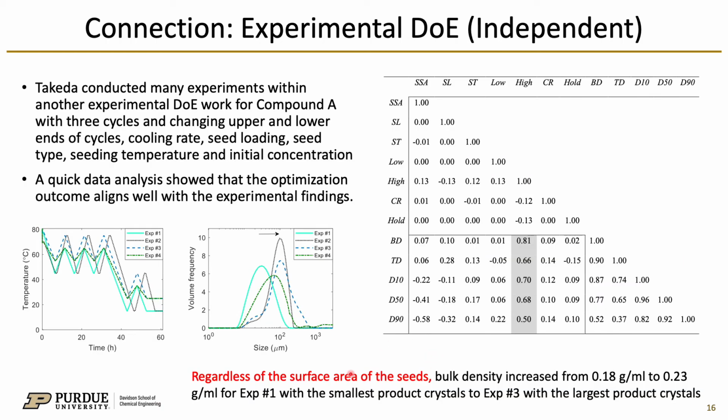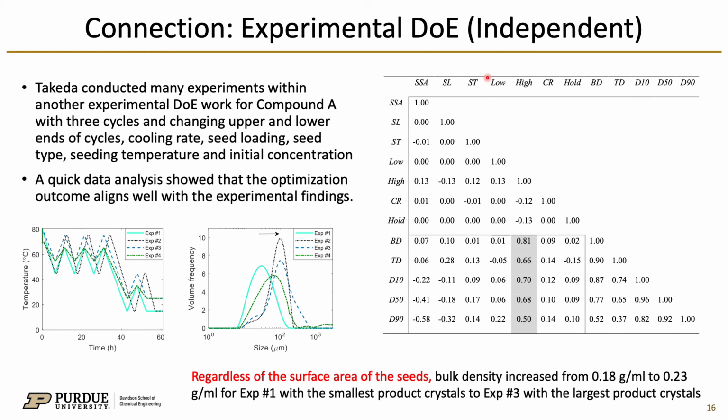Another work in parallel was conducted on experimental design of experiments for the same compound with a fixed number of cycles and batch time. The crystal size distribution features from this separate study supported the findings that were just presented, demonstrating that having the temperature cycles at higher temperatures allowed us to obtain larger crystals with narrower size distribution. It showed that once the low end of temperature cycles is not below a certain value, the most important thing to have larger crystals is also to increase the high end of the temperature cycles.